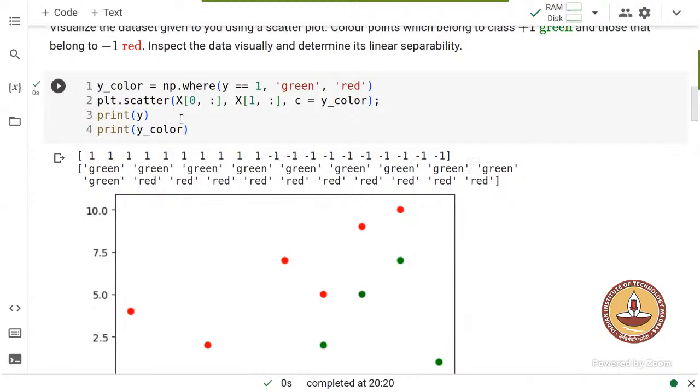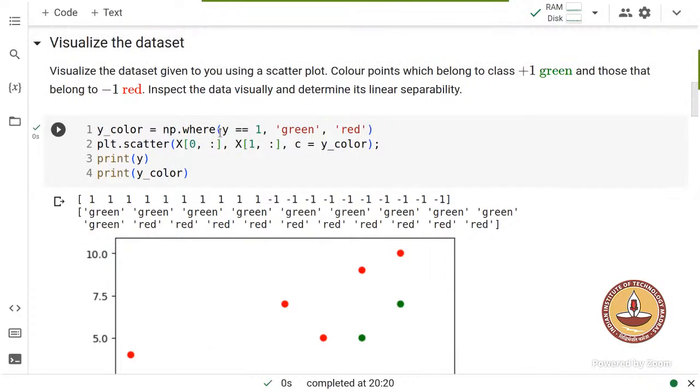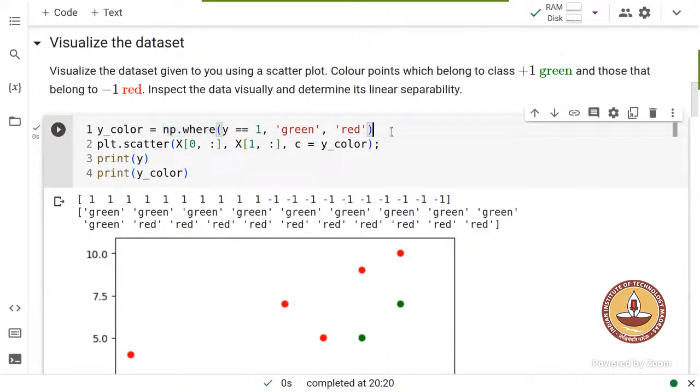So what I have essentially done is I have transformed the labels into colors, and I used np.where, this particular method, to convert labels into colors. Is that clear now? Is that clear to everyone? Is there anyone still having a question with respect to this particular piece of code? Okay, I hope it is clear.